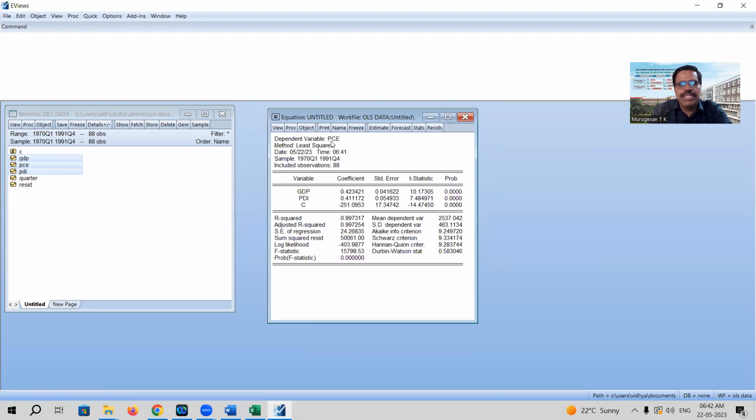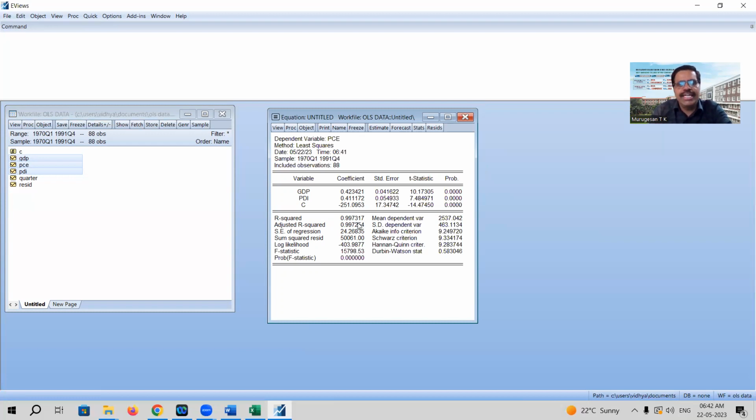Here the dependent variable is personal consumption expenditure. The independent variables are GDP and PDI. Now you can see the R square value. Here the R square value is 0.997317.